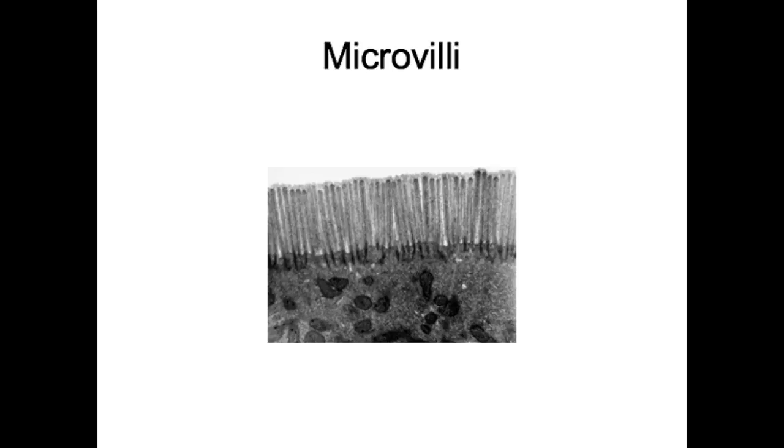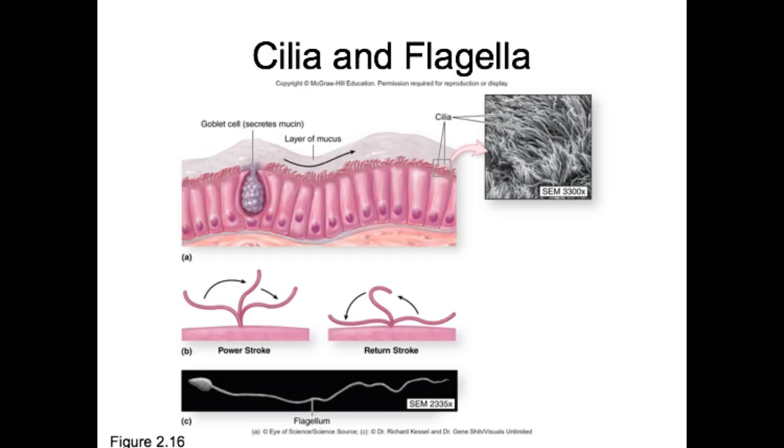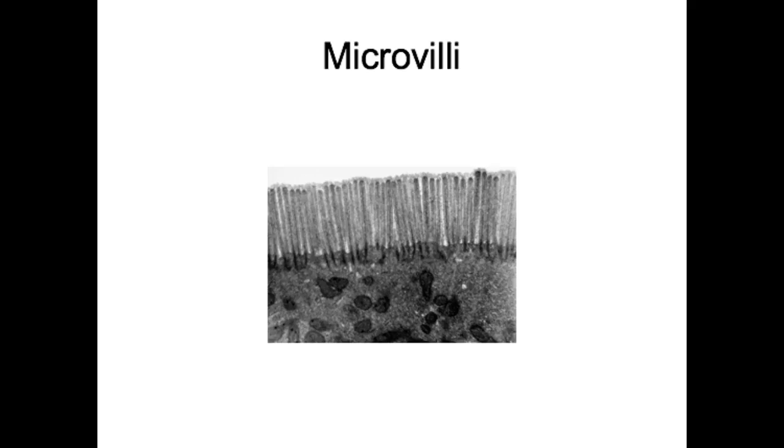Microvilli, by contrast, they look similar, right? It's cellular extensions. These are extensions of the plasma membrane. There's no microtubule structure. There's no power stroke. It does not move. It's there to increase surface area. We're going to see this concept a lot. I'm going to ask this question a lot, and you can look like a rock star by answering it. Why do we have invaginations? Why do we have folds? Why do we have microvilli? To increase surface area for something to take place.